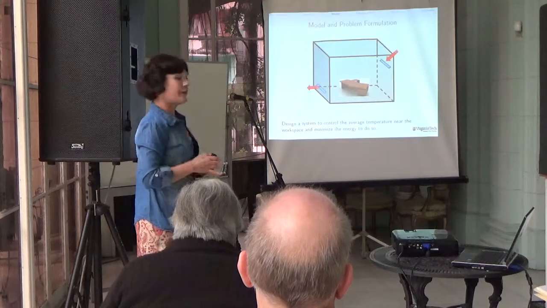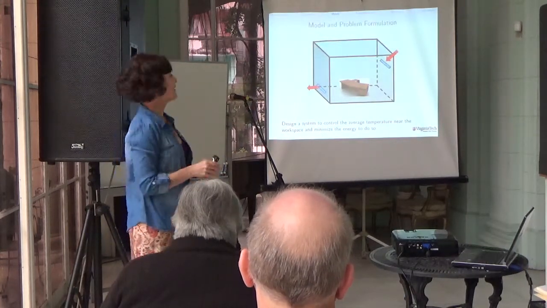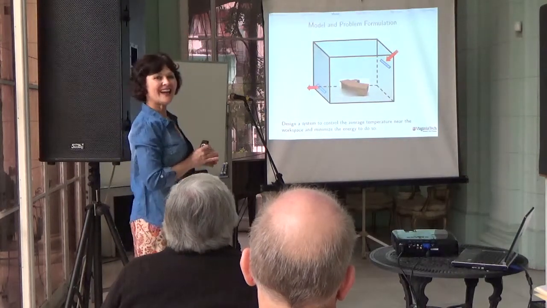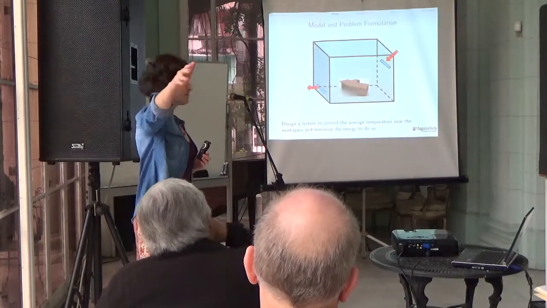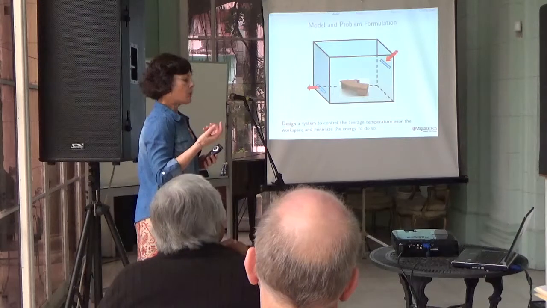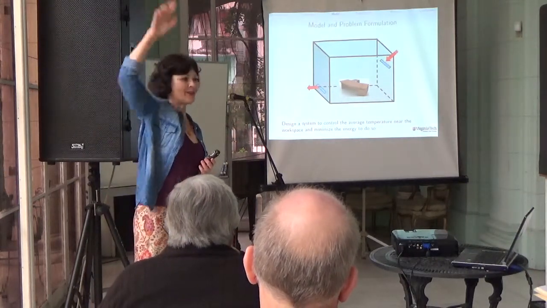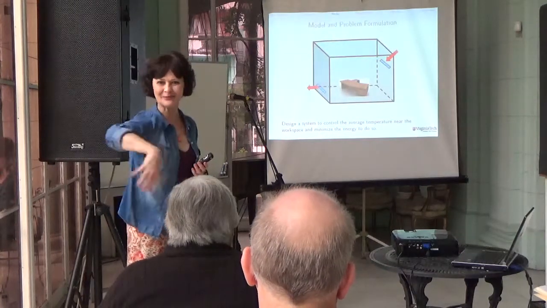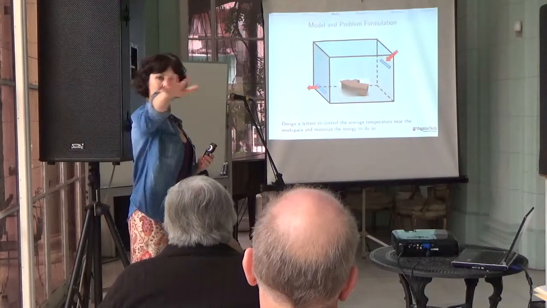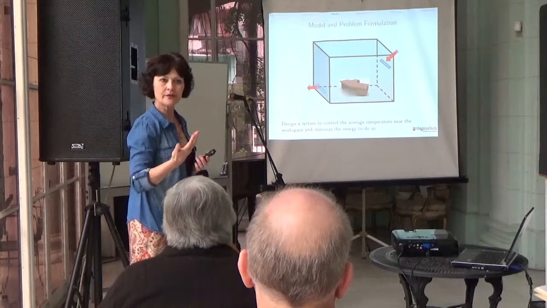So the very basic first problem, and I've been looking at this, is the perfect model. So you imagine we have an inflow vent, and we have an outflow vent in the back. And I want to design a controller that will measure only where we sit. We don't care if it's hot up there. We want to be comfortable. So we want to design a controller that will manage the temperature here using as little energy as possible. Right? So that's the objective.